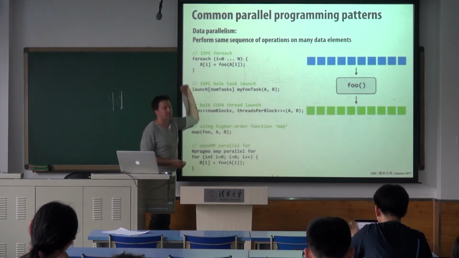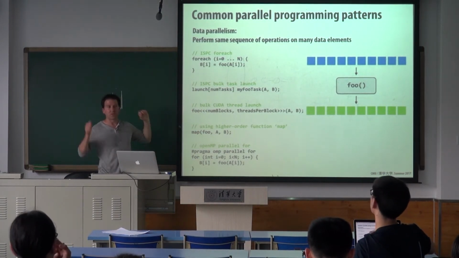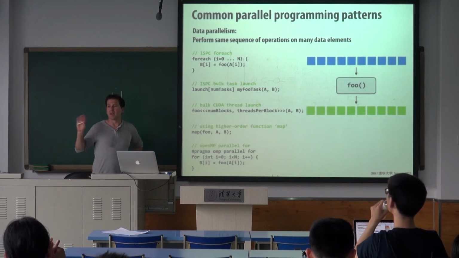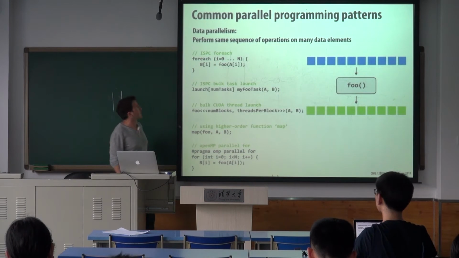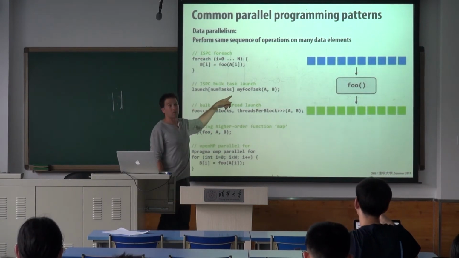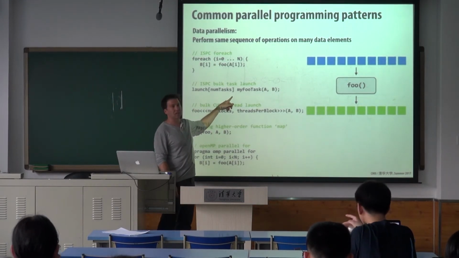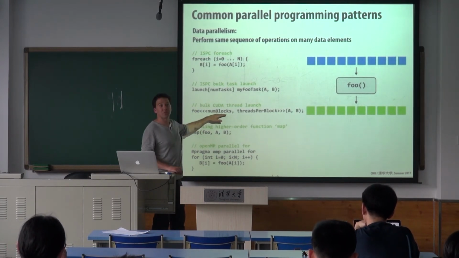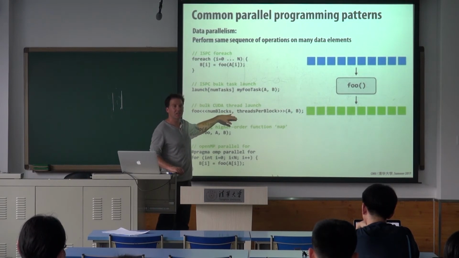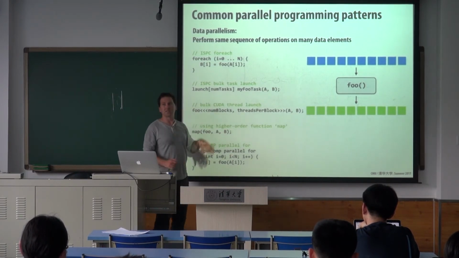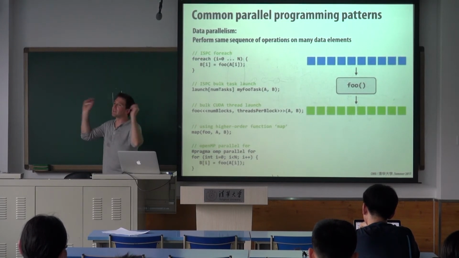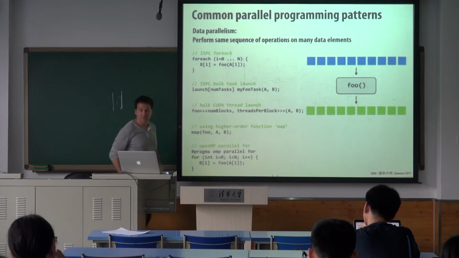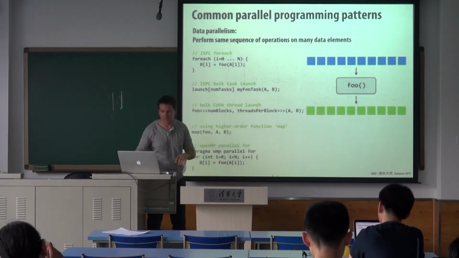I often refer to that as data parallel, meaning the reason it's easy to run in parallel is that every piece of data can be processed independently. We saw that with for each. You will see that, if you haven't yet, with ISPC tasks. When we get into GPU programming, CUDA runs that way as well. And there are many programming languages that allow you to say, here are many iterations of a loop, you can do them in parallel if you wish. So that's one way to think about parallel code.